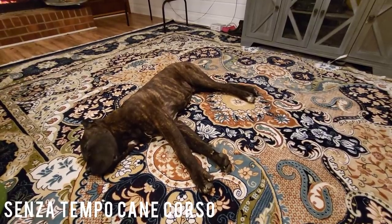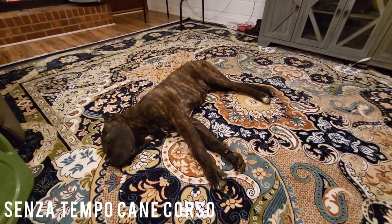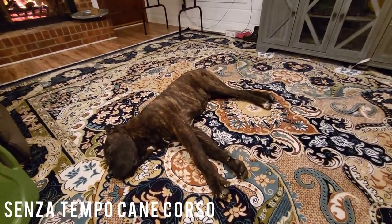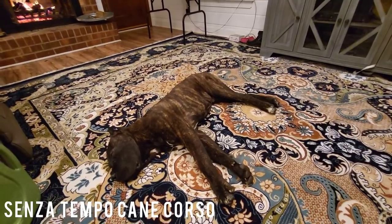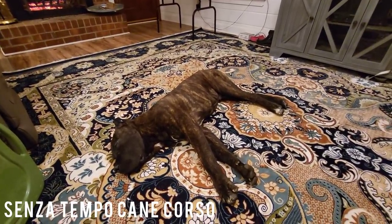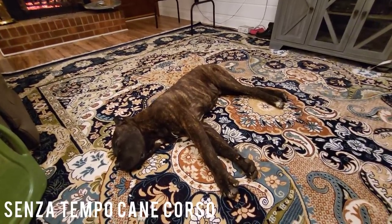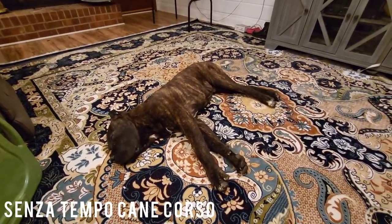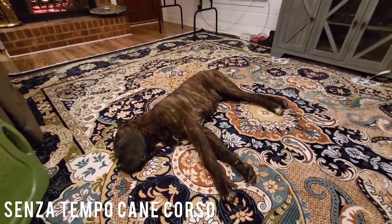And as we all become more informed and have higher expectations for our vets, they will have to rise to those expectations or be put out of business because we're all going to these other vets. So educate yourself and be a part of this movement to hold vets accountable and start to actually treat our dogs and us with respect and not like we're a bunch of wandering idiots.